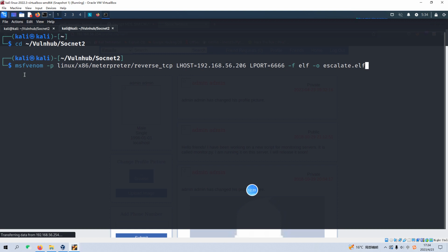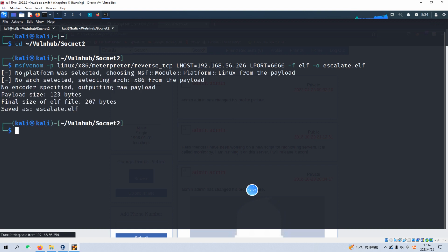We just hit enter, and now we'll generate the payload. Of course, the payload type is ELF, which means executable on the Linux environment. Yeah, now we have already generated this payload, and we need to upload it onto the target.